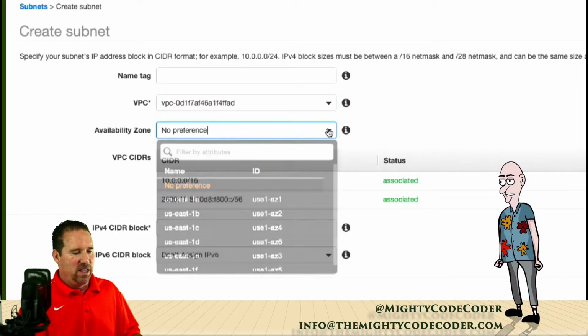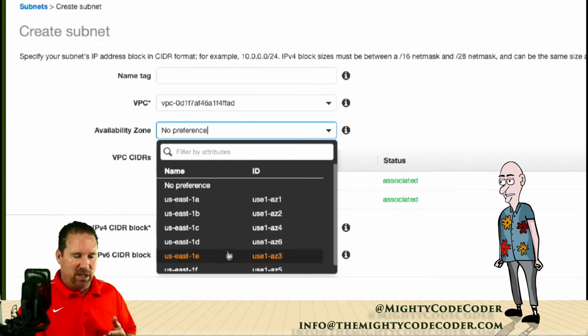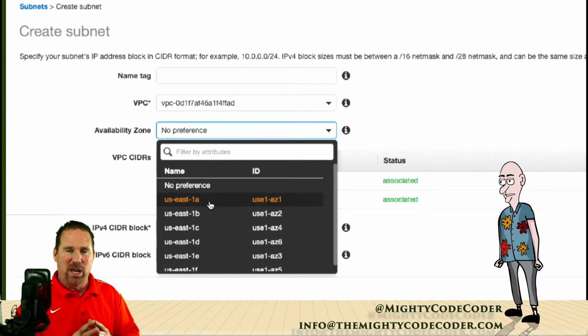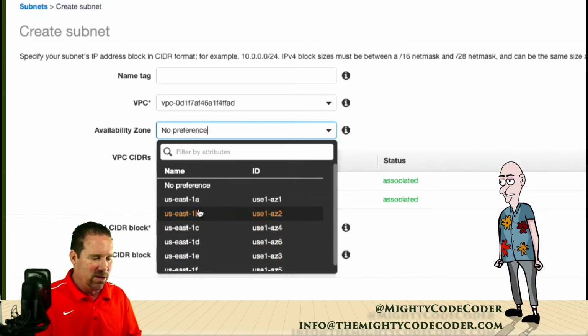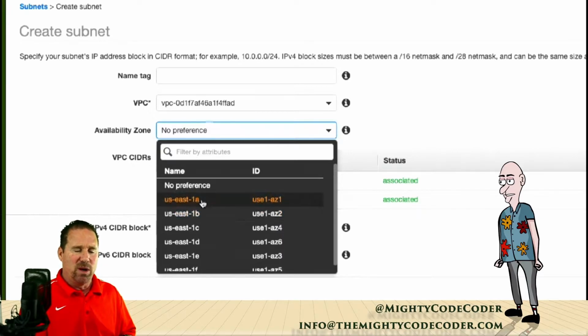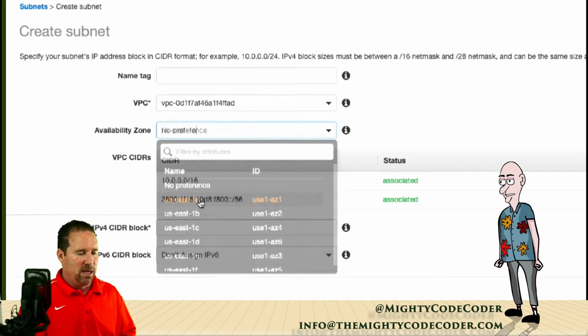And our availability zone, see there's a bunch of different availability zones. Most people just pick 1A and 1B, but my 1A and 1B may not be your 1A and 1B because Amazon has randomized these. Even though it says 1A, you might get something that is 1D or E. They noticed that a lot of people were just going to use 1A and 1B, causing too much action on that server, so they randomize on the back end. So don't ever think that your 1A is like my 1A.